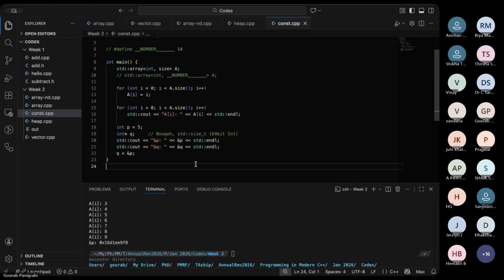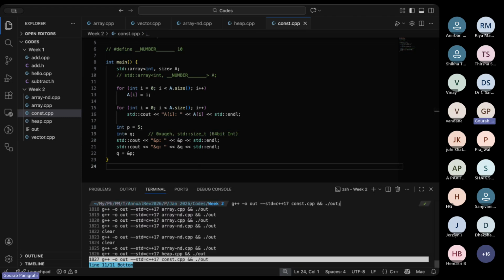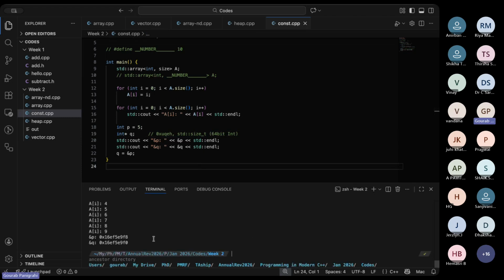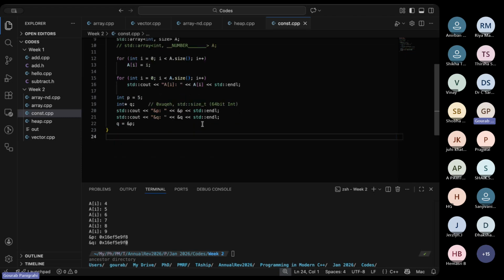Let's print these two values and check for ourselves. Just so happens that, as you can see, these are two different addresses. They differ only in the last few bits because of how the allocation works. I won't go into more details for that, but what I want you to focus on is this pointer arithmetic, how pointers actually work.